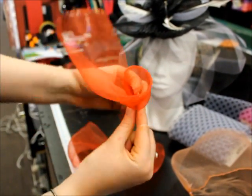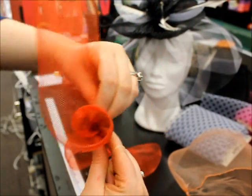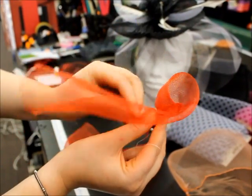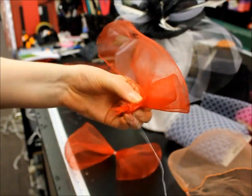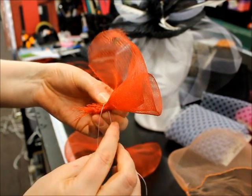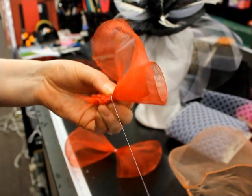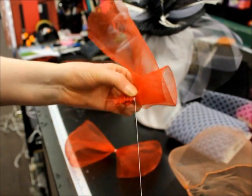So you can see the centre of the rose is taking shape, and then it's getting quite loose here, so we just want to kind of tighten that. So we're just going to bring it round on itself again. Add a third pleat. It's all very fingers and thumbs, so just take your time with it. If it pops out of your hand, don't worry, you can just go back and catch it again. A proper needle and thread through, back and forth on itself again to secure it.